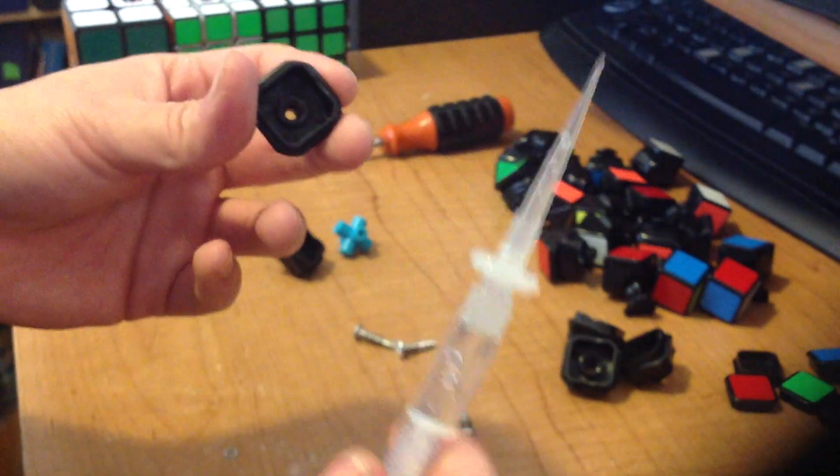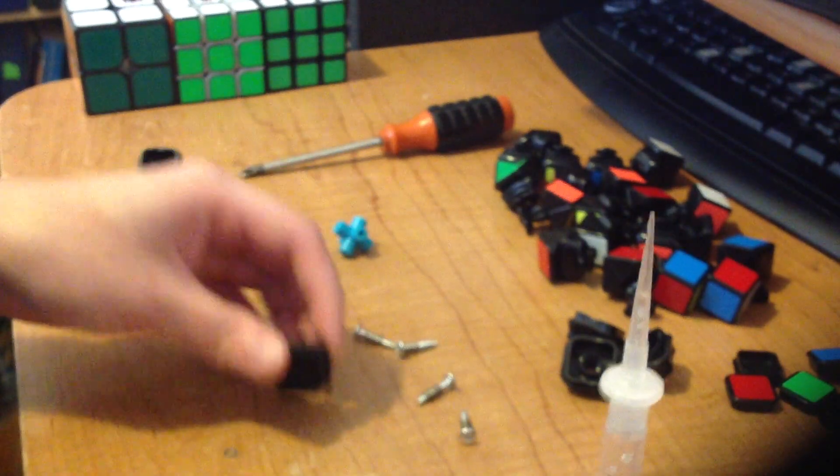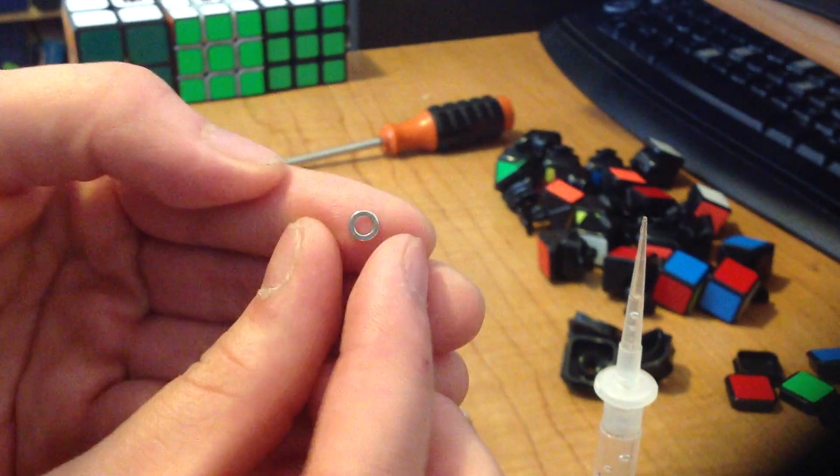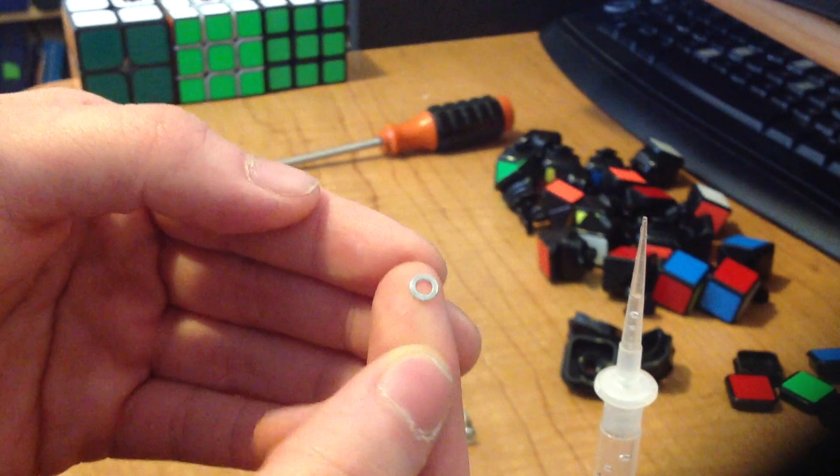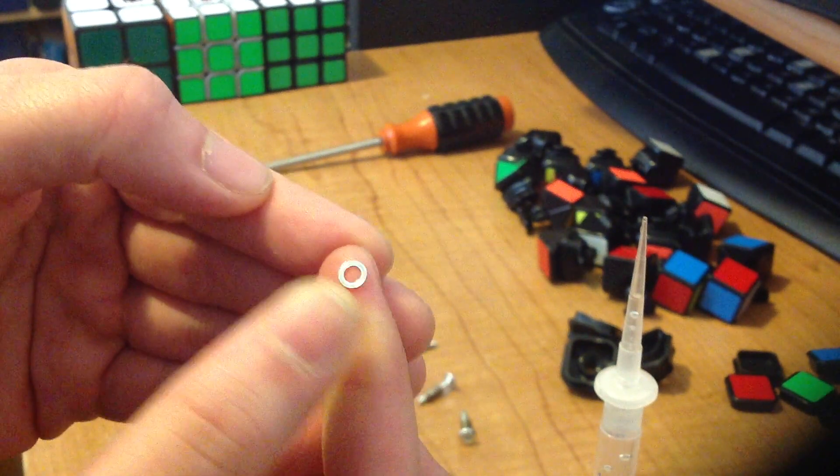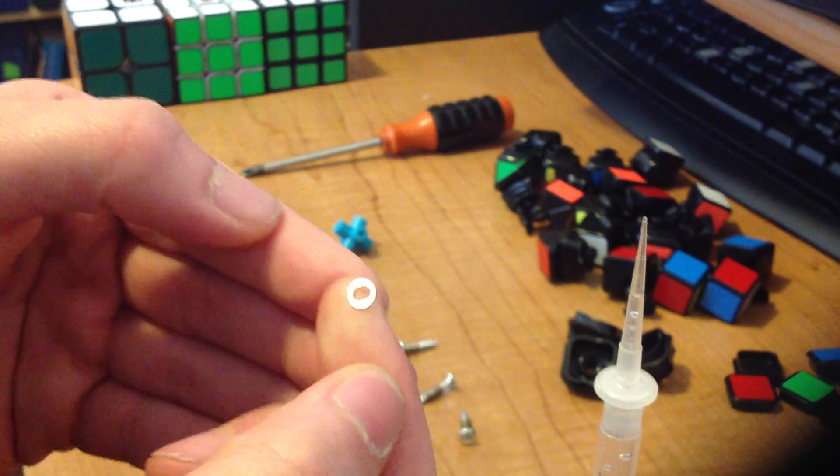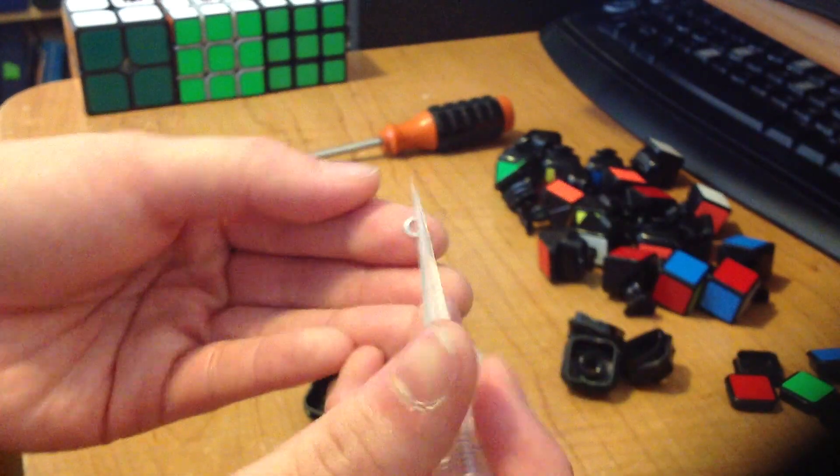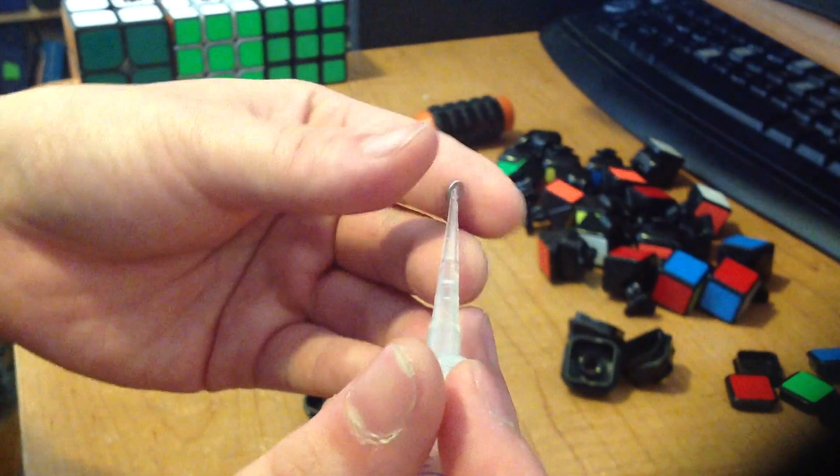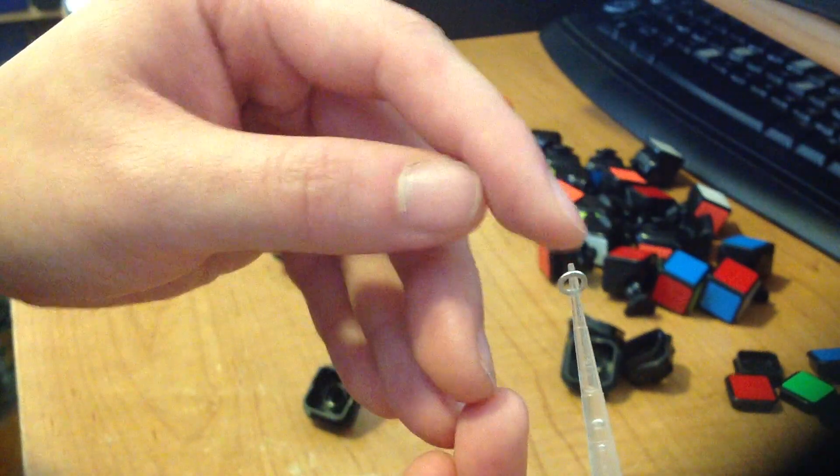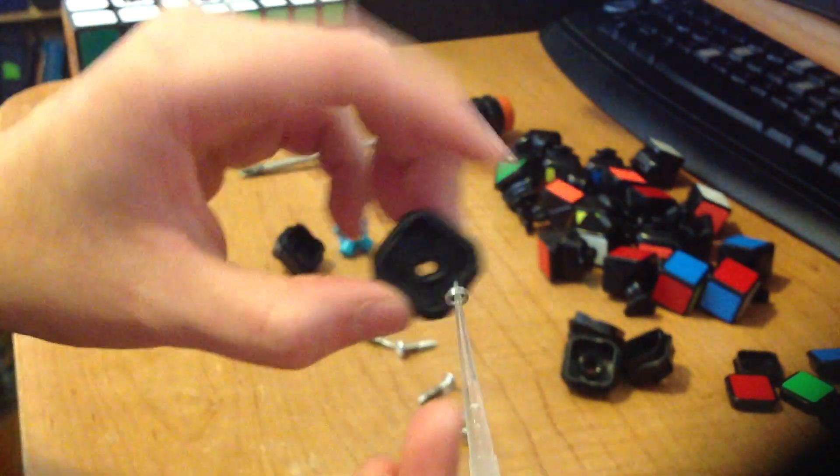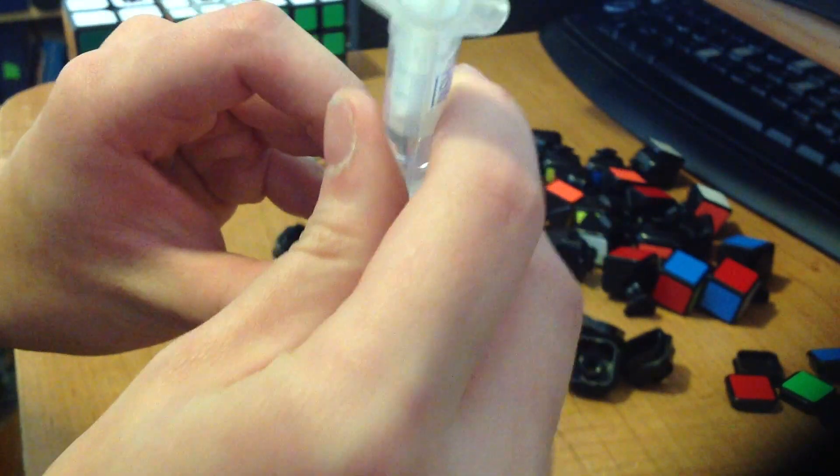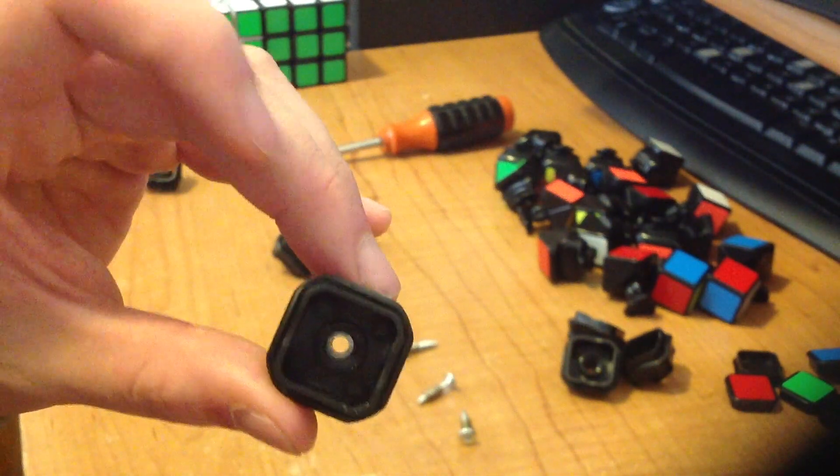So now I take the washer. There's two sides to the washer. This is the rounder side, it's more shiny. This is the flatter side, it's not as shiny. So you take the rounder side and you put it towards the bottom, and you take the flatter side and put it towards the spring. So the shiny side is here and the flatter side is here. And then I just drop it into the centerpiece on the bottom. So now it's lying down there.